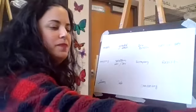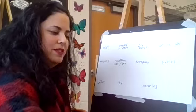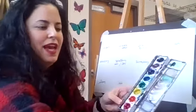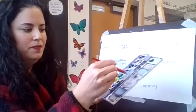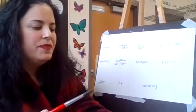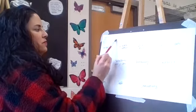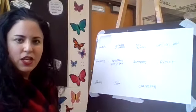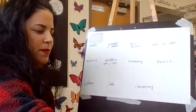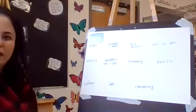So for the first technique, we're gonna get our paintbrush wet, and I'm gonna use the round brush, and you can choose any color that you want. I have some paint that's sort of on the lid right here. So I'm just gonna add some water to this and mix up what's on the lid here. You can use the lid as a palette where you can mix colors. A wash is just a nice, even block of color, just like that. And it's nice and transparent. You can still see through it, but it's not terribly dark where you can't see anything through it. And I'm gonna go back over so you can see a little bit more. Right, just a nice, even block of color, just like that.